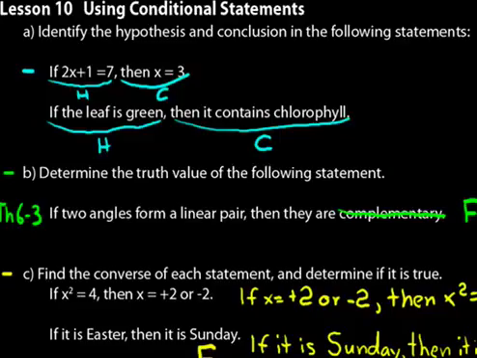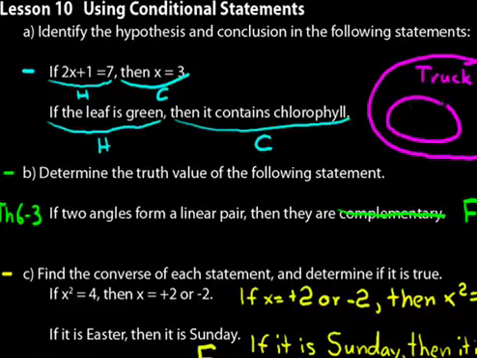And then problem D, draw an Euler diagram that represents that statement. If the truck is an F-250, then it is a Ford. Remember, the Saxon textbook calls those Venn diagrams, same thing. And let me draw it up here on the right because I'm kind of running out of room. I'm going to draw a big oval for trucks and then a smaller oval for Ford, because there's different kinds of trucks, Ford, Chevrolet, Toyota, and so on.